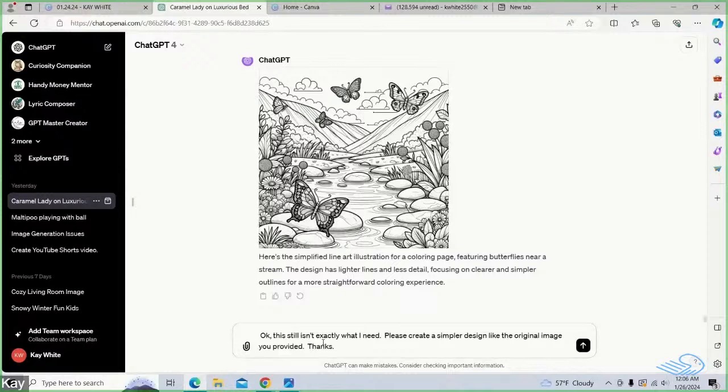Okay, so I've said this still isn't exactly what I need. I always do that just to confirm. I want to give ChatGPT confirmations on what does work, what doesn't work, and what I would prefer instead, because I'm expecting it to remember this as I continue to use the system. It probably helps for other people too.